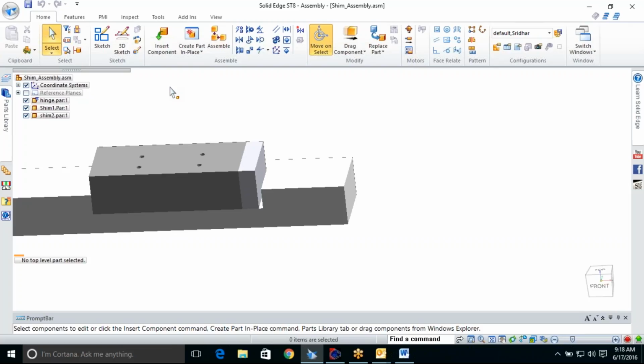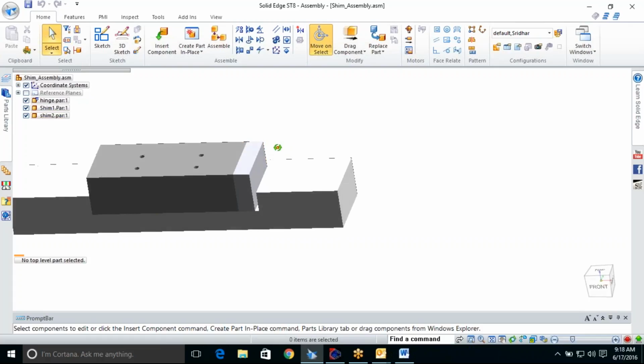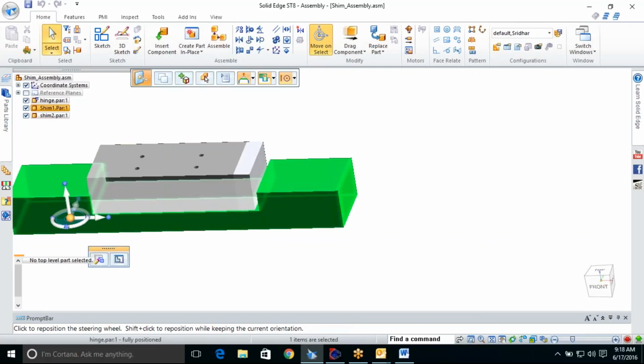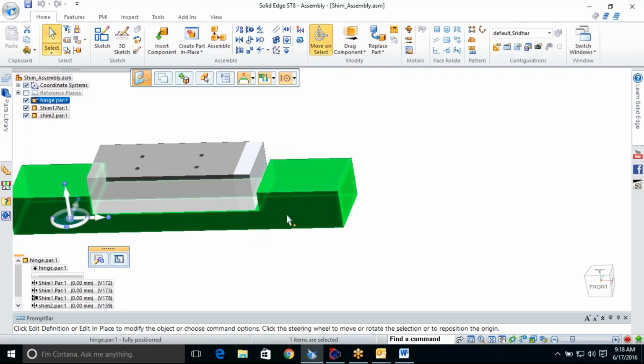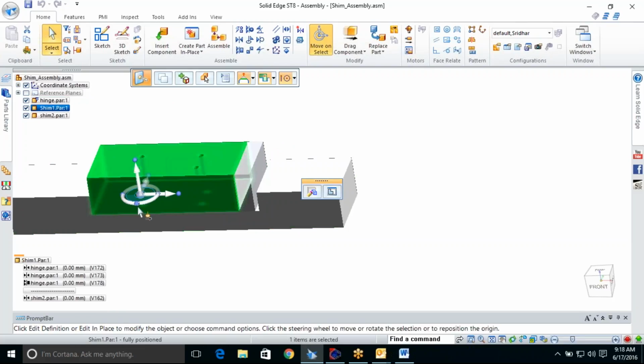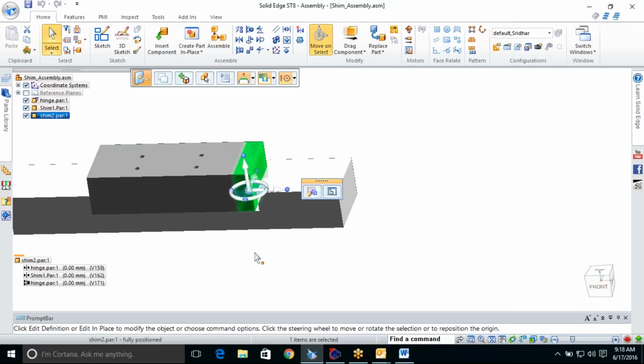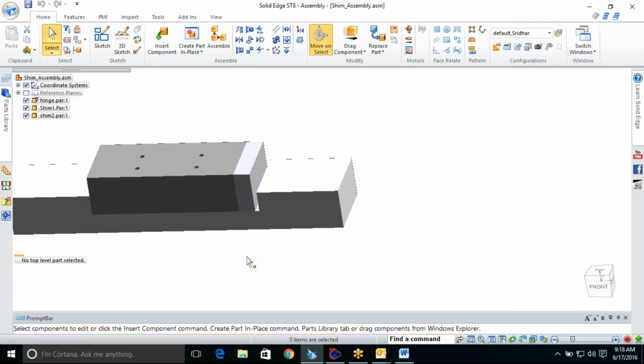I can open a simple assembly here. It has three components: a block with an opening, another block, and another simple component.